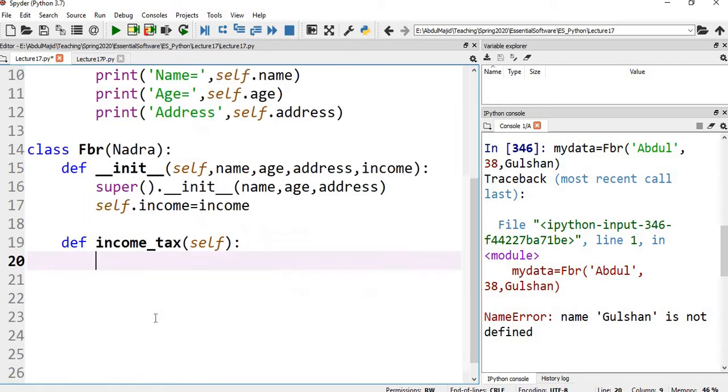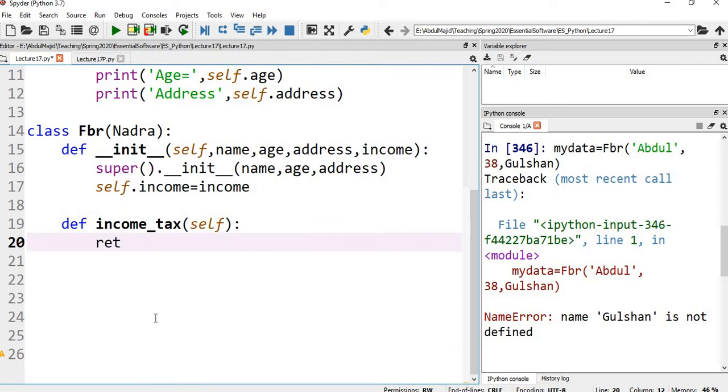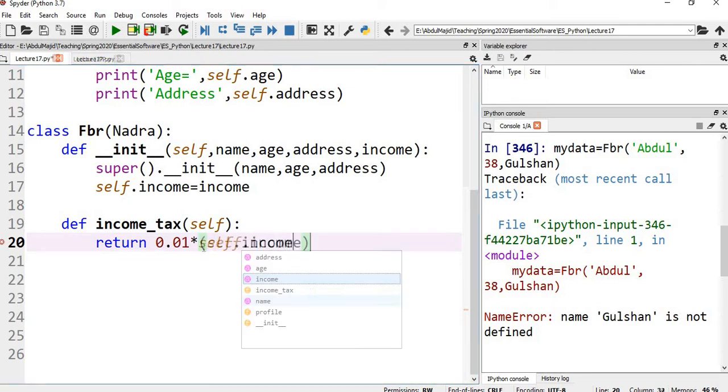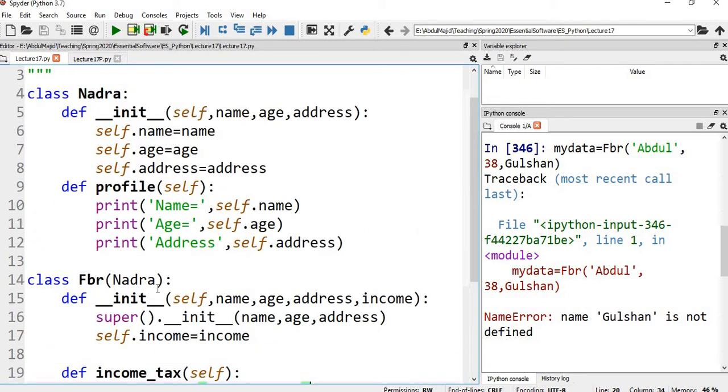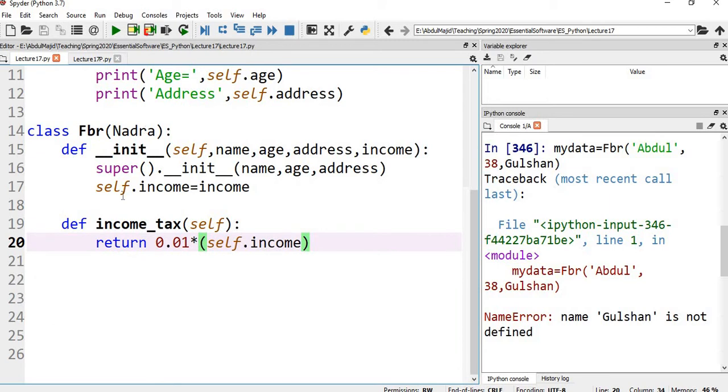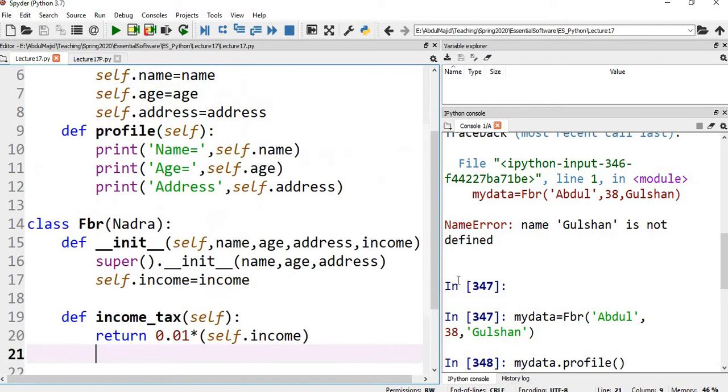So it is going to return, let's say 0.01, so the tax rate is 1%. So this is going to be 0.01 multiplied by the amount, and the amount is the income, which is self dot income. So for this FPR class we have all these things available, but we have one additional method in this FPR class. So now let's try to run it and see how we can use it.